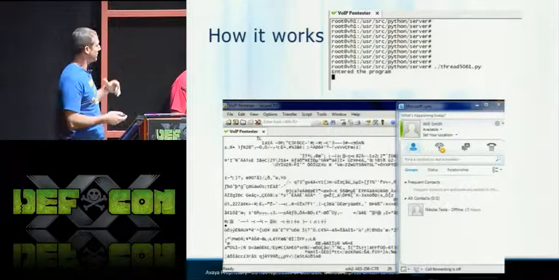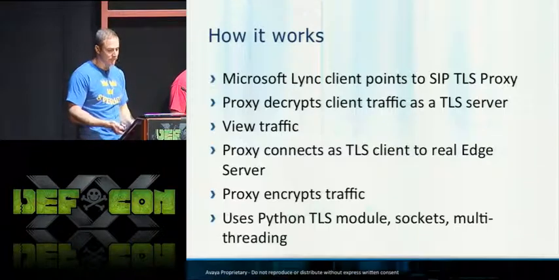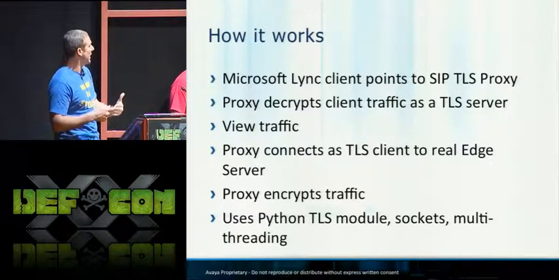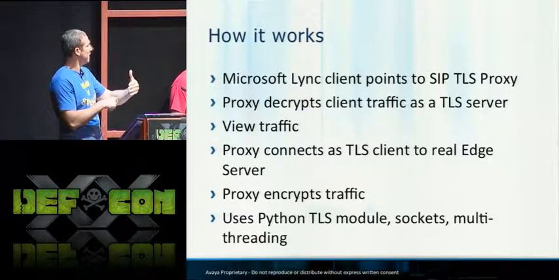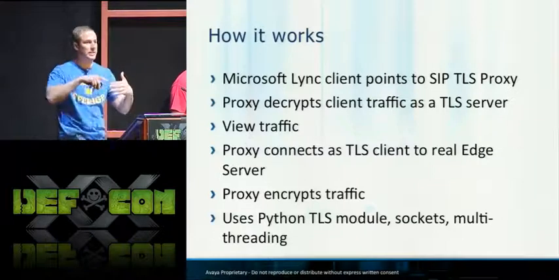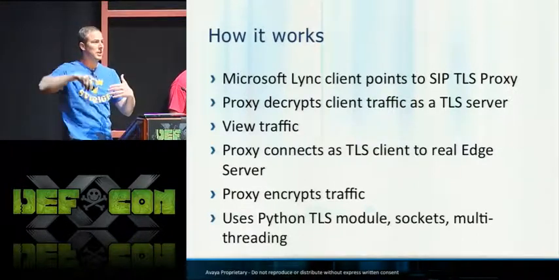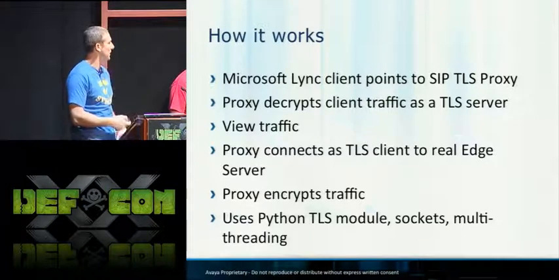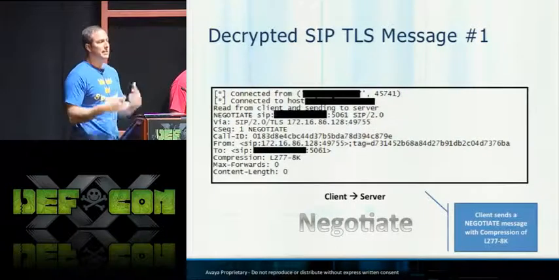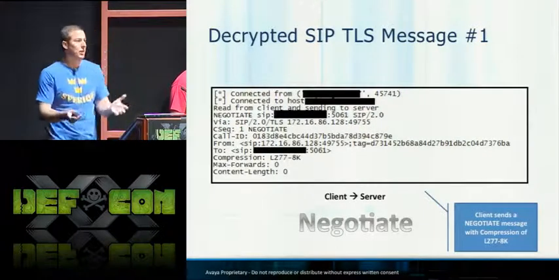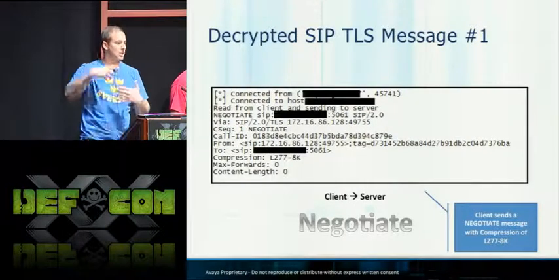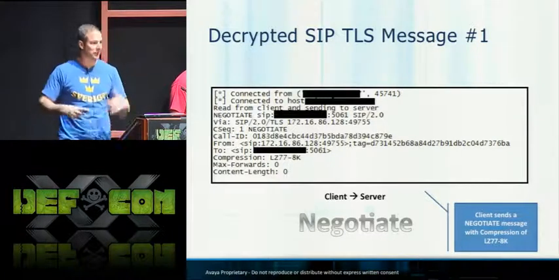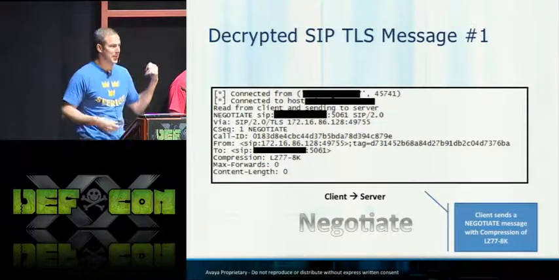So we need to figure out how we can read some of that compressed data. Here's how it works. The proxy decrypts the traffic. We can inspect the traffic in clear text, and then it negotiates a TLS handshake to the remote, legitimate server and encapsulates that in TLS. It uses the Python TLS module. I had the idea to do this. I worked on the networking code and got the initial connection working. Then I had to go to Paris to do a pen test for 4 weeks, and so another engineer in Viper finished this. We're going to give him a big thanks for finishing this code.